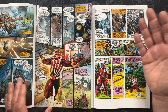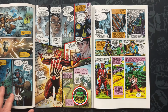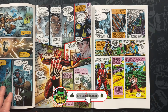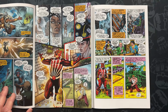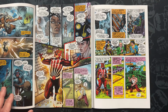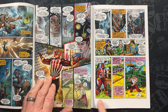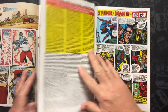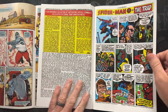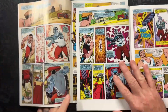But in fairness, this tribute thing is kind of like, hey, take a chance to just do your interpretation of a page and you're not in charge of the whole story layout. So they're just kind of trying to make the most out of the one page they get to work on. And then we're introducing the start of Colossus, keeping it pretty straightforward as well. Nice Hostess ad. Always love seeing those.